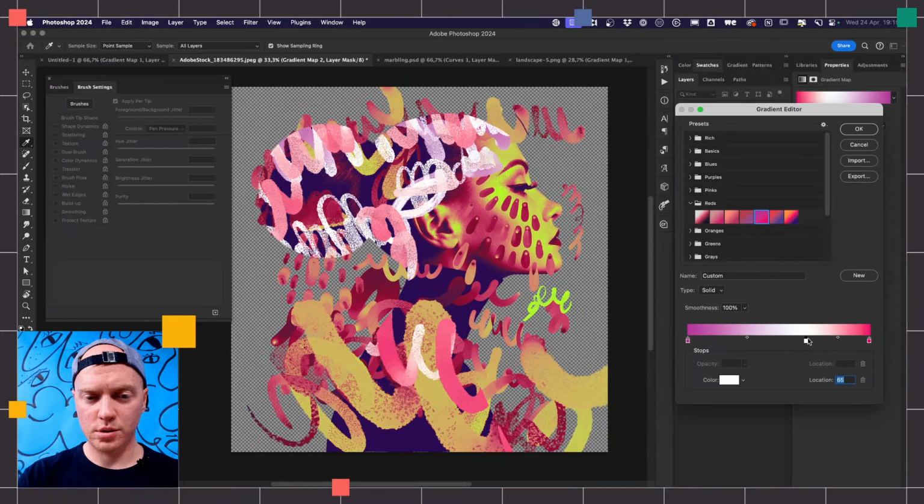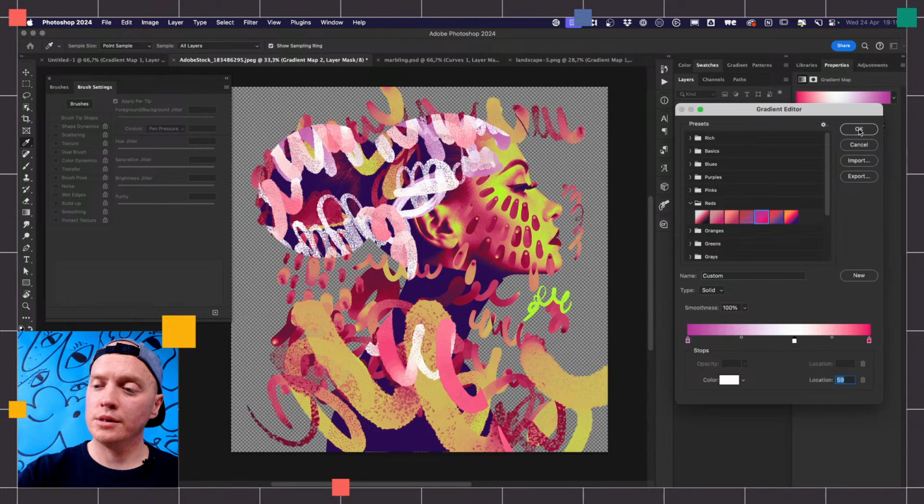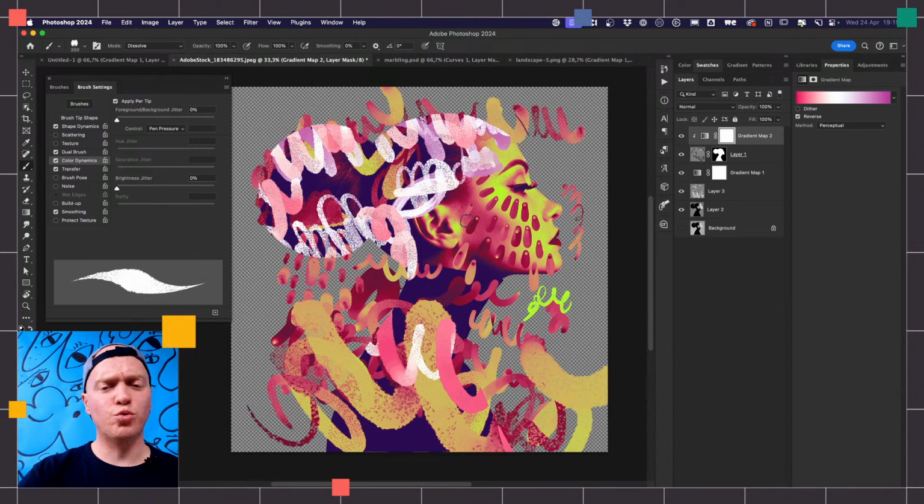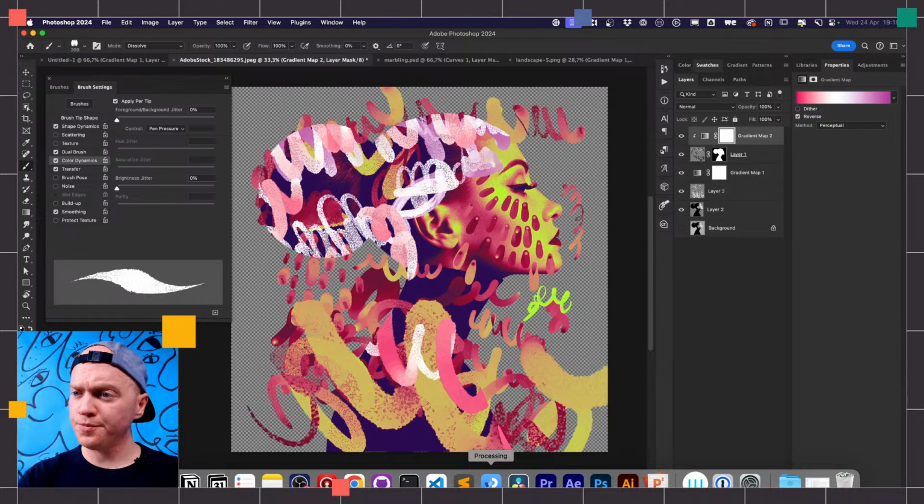Perhaps I want something like this. So in its basic form, you can use it for duotones, like making a black and white photo or a colored photo, black and white, and then going between black and white with two different colors. It's quite a popular effect. And you can start putting other graphic design elements on it, like text, type, logos, that kind of stuff. So yeah, this is really, really cool. I want to show you another thing.